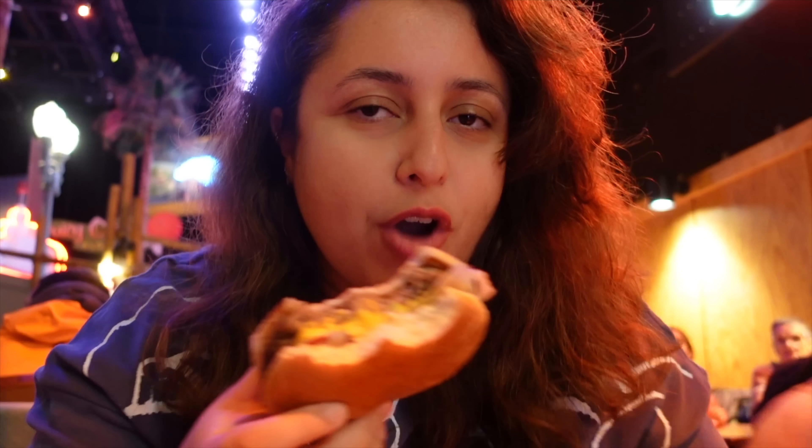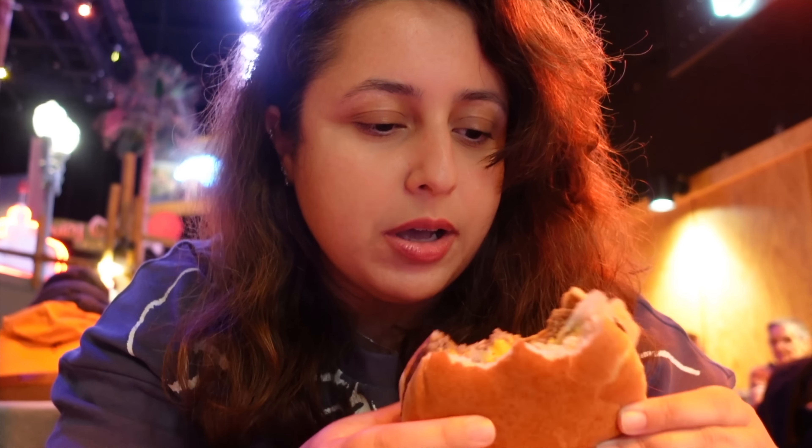This reminds me of my childhood and early years coming to Disneyland Paris — it just tastes like a typical theme park cheeseburger. There's nothing special about it, but it's also not bad. It's a very basic cheeseburger. There are definitely better cheeseburgers around Disneyland Paris — even around the corner at Five Guys in Disney Village you can get a much better one, probably for a similar or cheaper price. But as far as theme park cheeseburgers go, I wouldn't say it's bad — I just wouldn't choose to come here for it. The fries are also very basic but good.